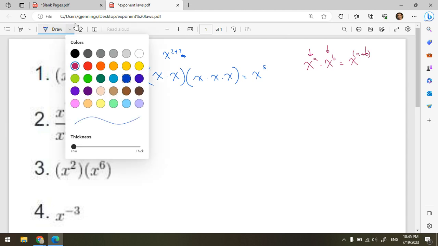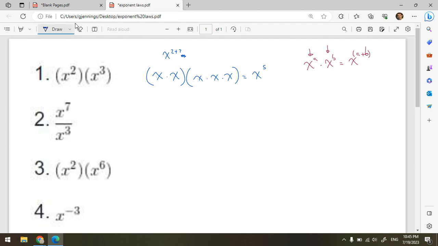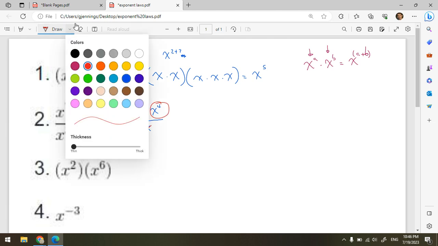So now, let's go ahead and take a look at the next one. Now we've got x to the 7 over x to the 3. And that's x times x times x times, can I just write x to the 4? Because I don't want to write out four more copies of x divided by x to the 3. So that's x times x times x. And I hope you see what I'm going for. I'm going for my special cancellation pen. And I'm going to cancel that x divided by that x, because x divided by x is 1, x divided by x is 1, and x divided by x is 1. And I'm left with x to the 4.